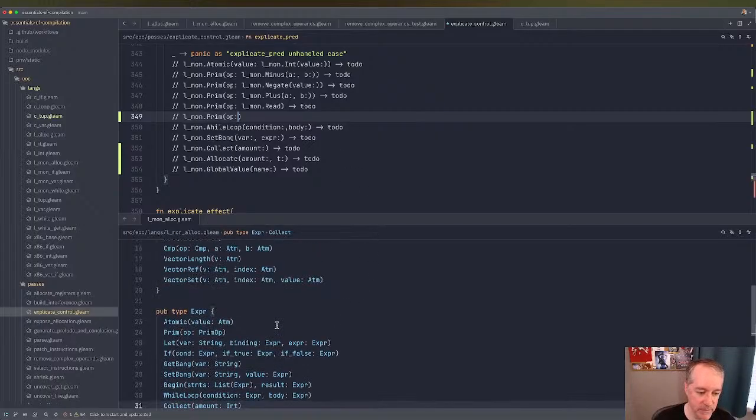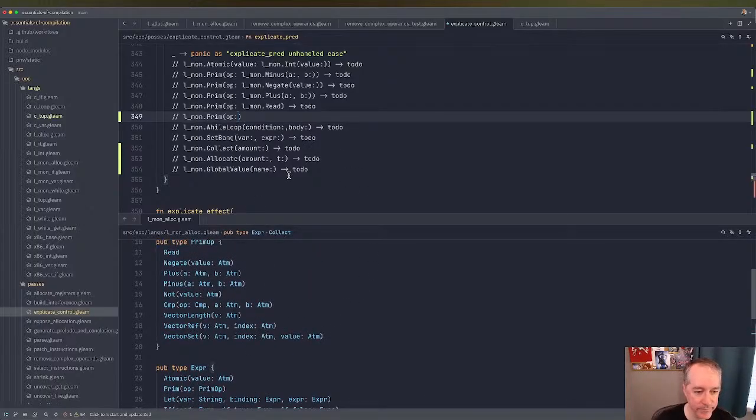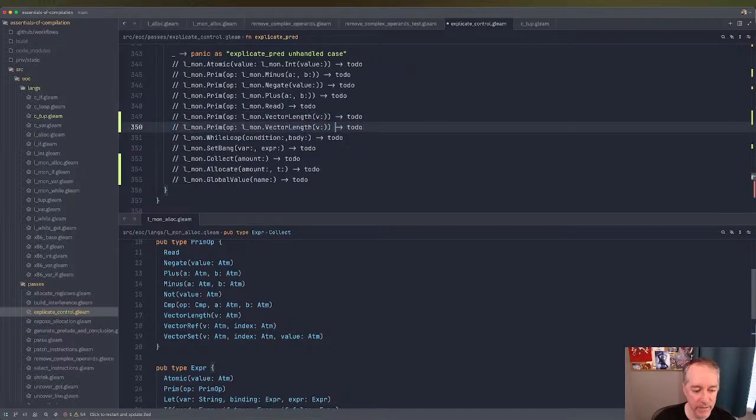Let's look at the primitive operations. And vector set.